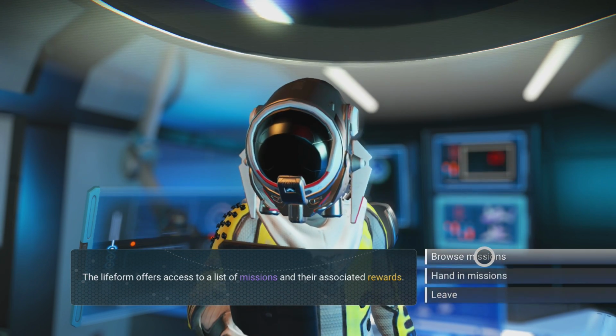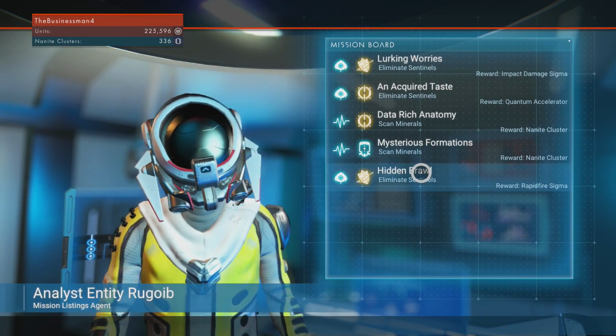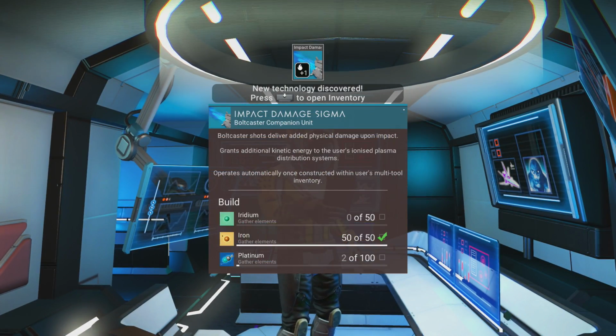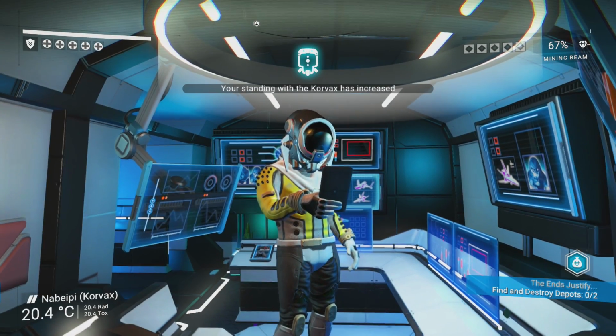Yep. Give me my treasure, buddy boy. Hand in missions. Yeah, that's right. Which ones can we hand in? Reward, are they all done? I can hand this one in for sure. Yes. Impact damage Sigma, thank you very much. I don't even have a bolt caster, buddy boy.